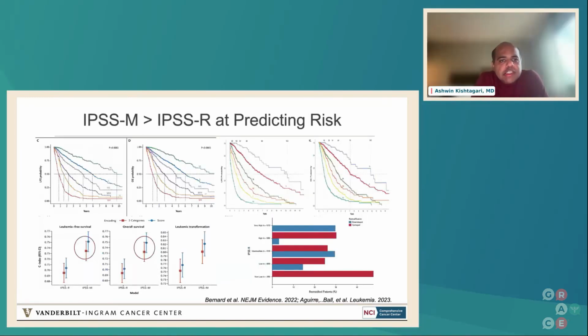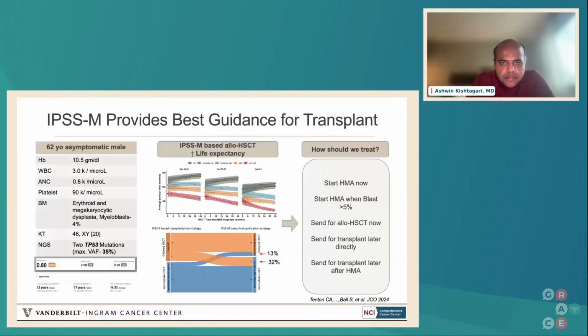So as you see, some patients with international IPSSM, which captures the molecular mutations along with the blood count abnormalities and the chromosomal changes, can upstage a patient who is historically thought to have low risk into a high risk category, and vice versa as well. Sometimes patients were captured as high risk, but with their molecular mutations, they can be downstaged into low risk as well. So this has, as I mentioned, therapeutic implications.